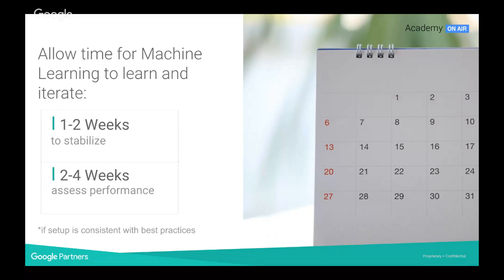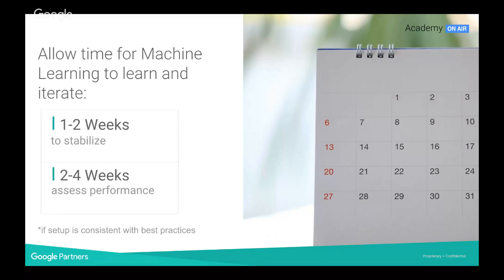So let's say you're selling cruises, and you know that people start planning for it now, but they might be taking a couple of weeks to research. So maybe then give the smart display campaign not 2 weeks to learn, but say 3 or 4 weeks before you start making any changes. But overall, a good indicator whether it's time or not to make changes is the status of learning, right? So if the status is learning, then it means just give it a bit more time and then start assessing performance.